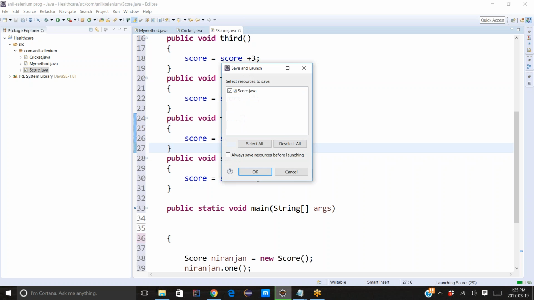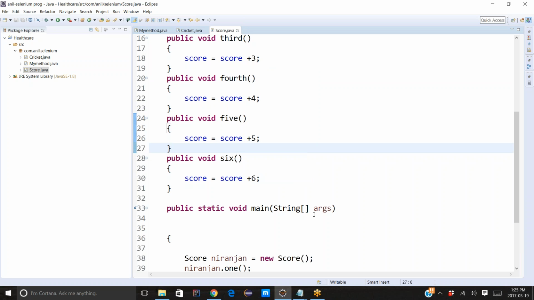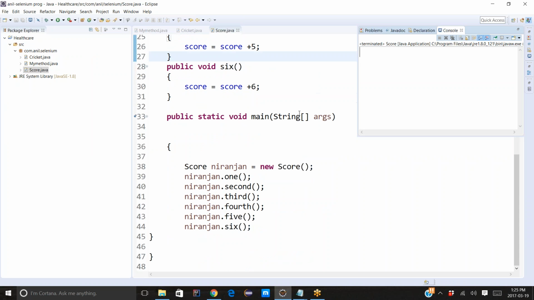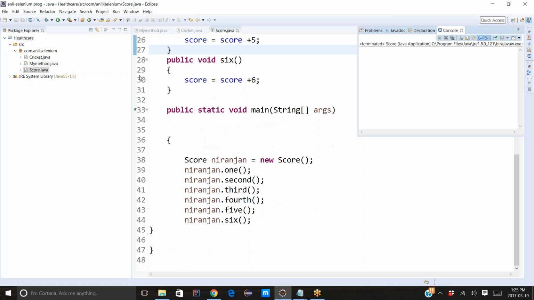Now look at the program, run the program right now. Now show the console here. So nothing is printed here. Why is it not printed anything? Because I kept the value here. Okay, what is the problem? It is not printed anything here. Any idea? Anyone please? Why is it not printed anything here?